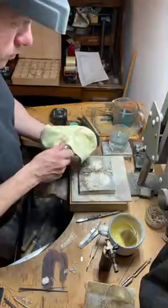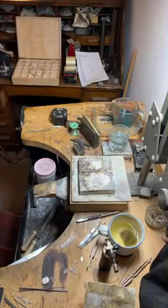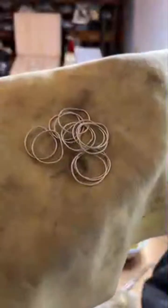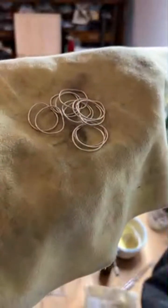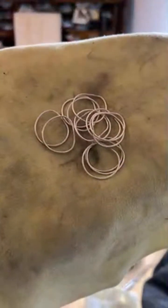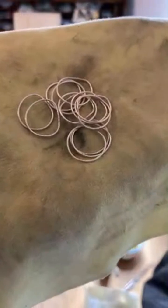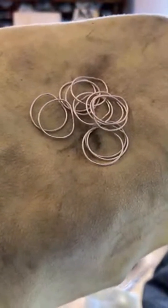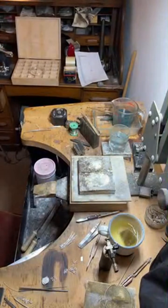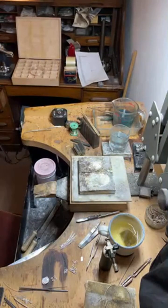Right, I'll give you a close up of these. I'm just going to use a very fine satin wheel to buff. It's quite easy to see where the solder joint is when they're in this configuration, because it's the straight bit. So I'm just going to clean off any excess solder and flux from the solder joint using a very fine satin wheel. I'll be back in a second, and then we can round them off and use a couple of different ring sizes to get the perfect size.